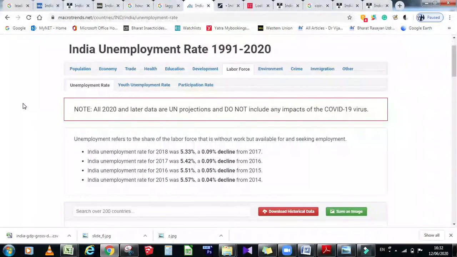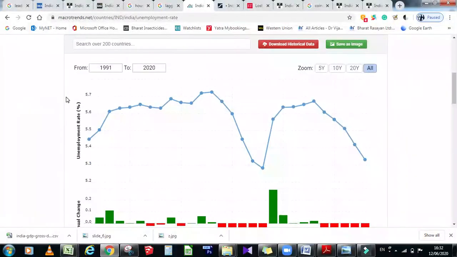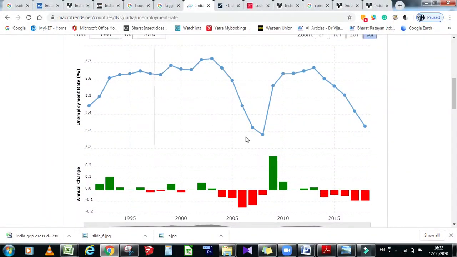After a recession, unemployment happens, and we can see the lowest unemployment was in 2008, which was 5.28%, and now we are going right back to that percentage, which is 5.3 now, very close to that number. We don't know what will happen again. Let's see what will happen in the future.